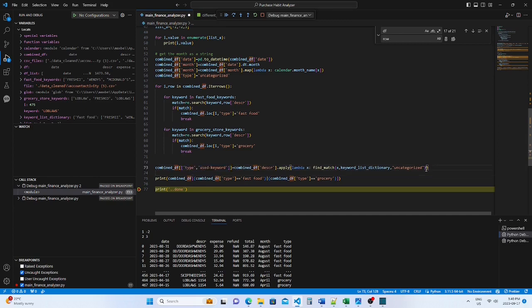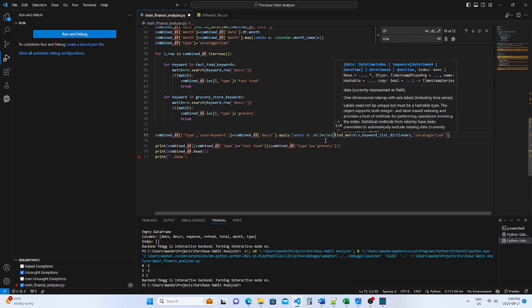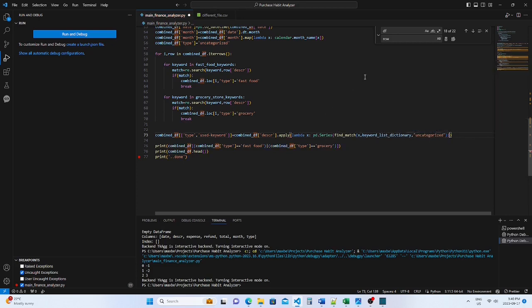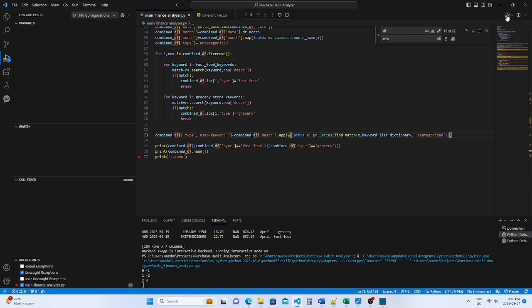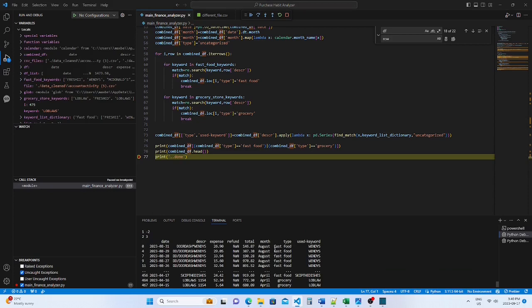So now when we get rid of that 0 argument, and this is just an issue where it wants the output to be a series. So now you can see we've assigned a type and we have a keyword that was used.